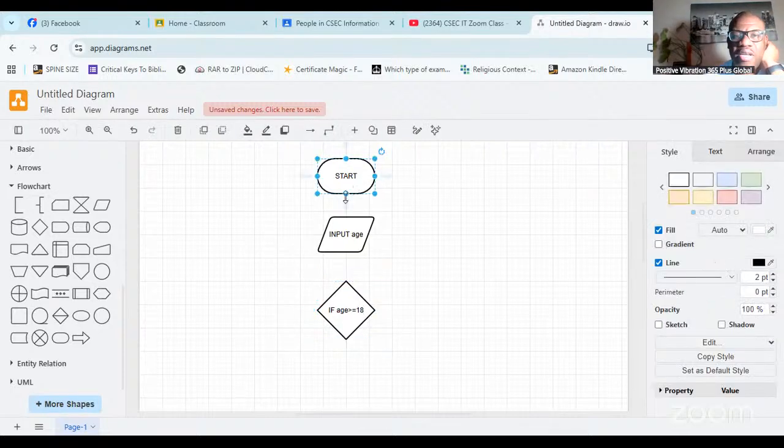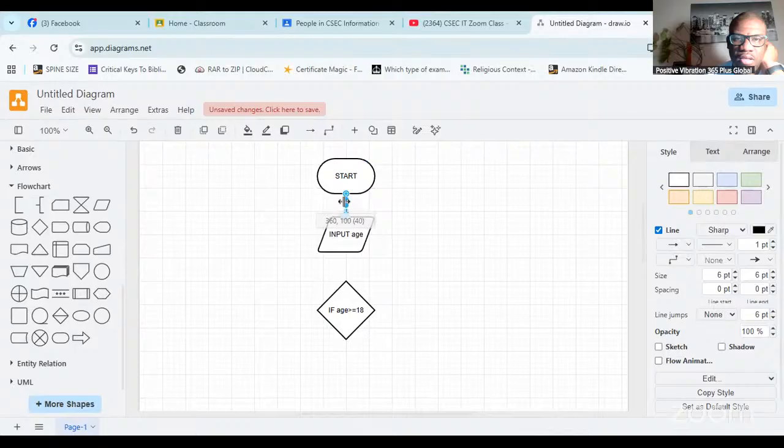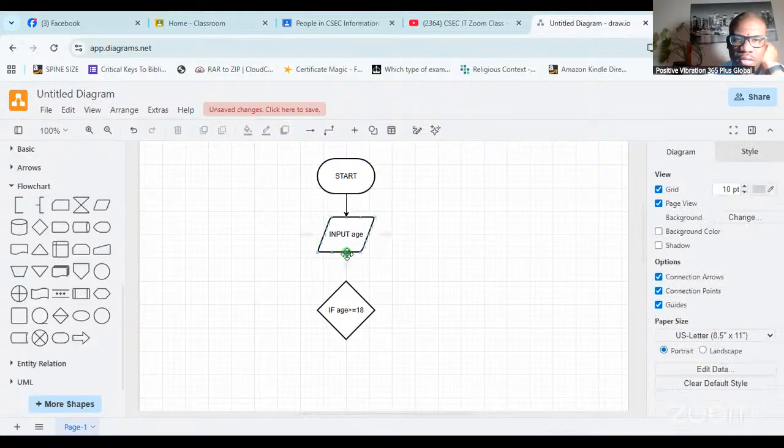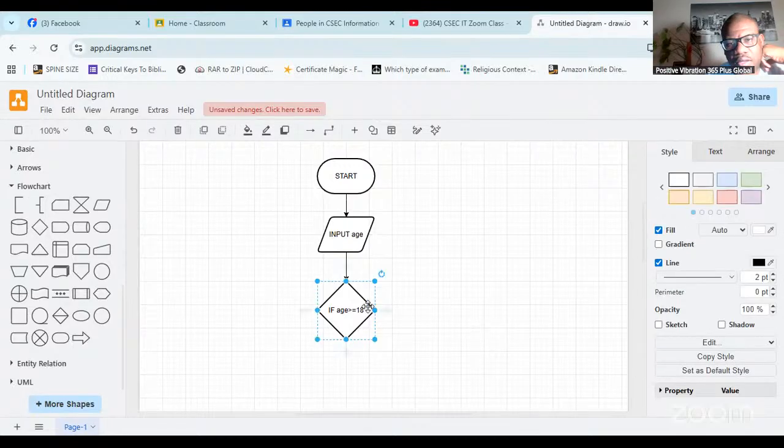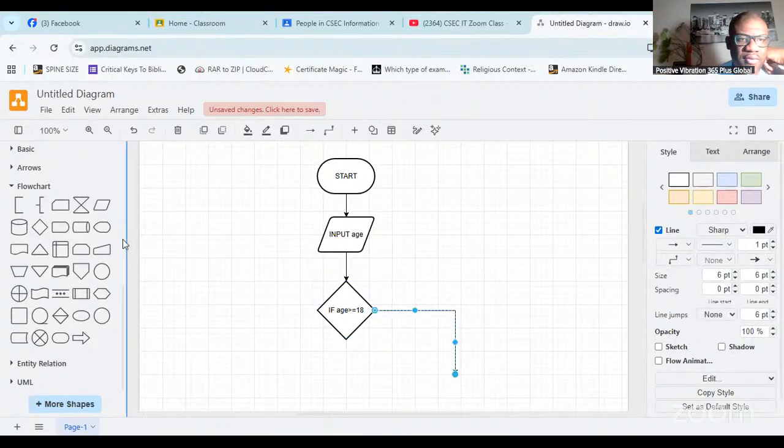We need to show our data flow, so our arrows from here. Connect our arrows. For this one, we need to drag our line over and down.